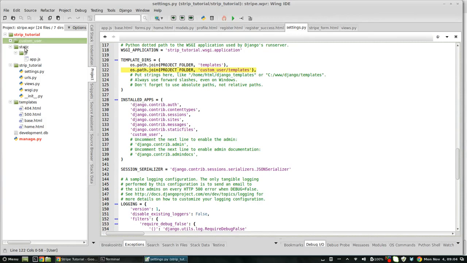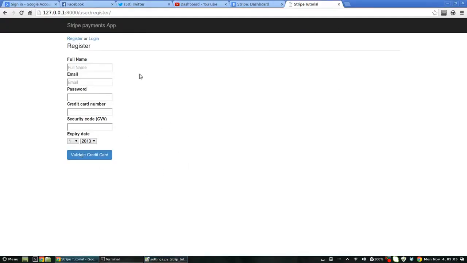In addition to that, if we move down this tree here, in the static folder, with our static files folder, I've included a JS folder with an app.js. And that's basically because to use Stripe, we need to use a little bit of client-side JavaScript to actually do the whole negotiation between the user's web browser and Stripe's service. And what will happen is that the information that they put into the credit card fields will then be pulled when they click the validate credit card button. So what will happen is that JavaScript will pull out the values from the credit card, the security code, and expiry date. It'll send that off to Stripe securely, which totally bypasses our servers and thus makes us not responsible for PCI compliance.